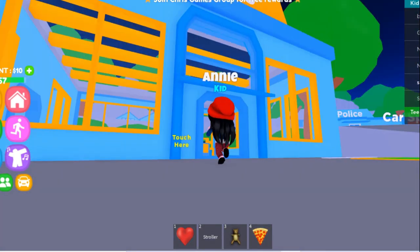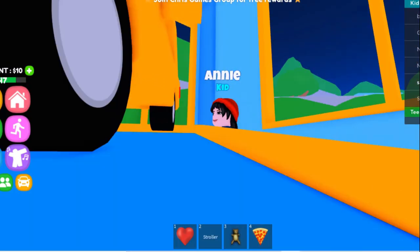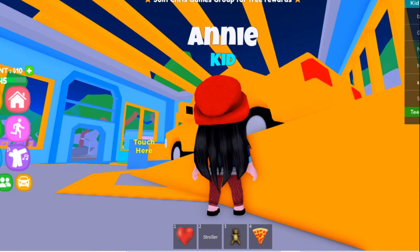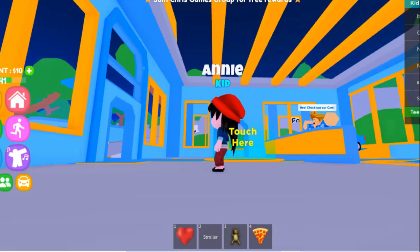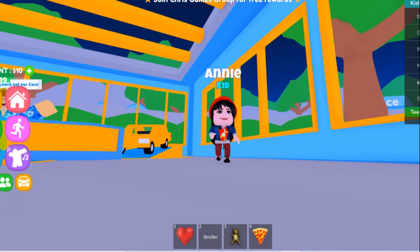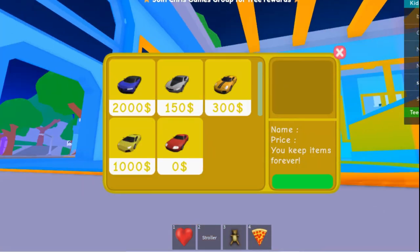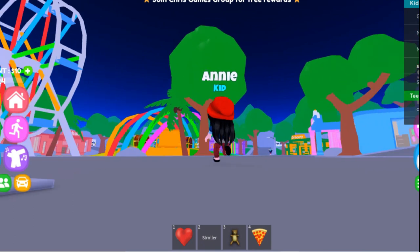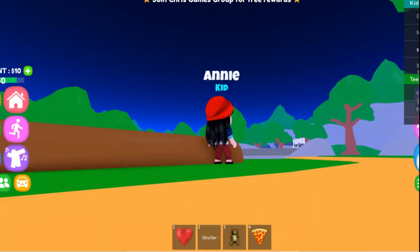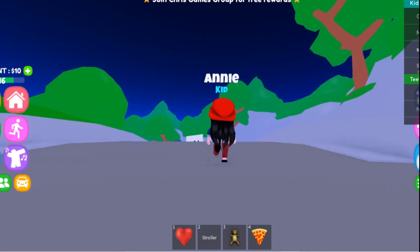Do you want to enter the showroom of cars? Look at this yellow car — yellow car! Hmm, what else is there? They're asking for money and I'm not carrying a single penny. Let's run away! Silly — why were they asking for money? I was just looking at the car. Haha, whatsoever. I think I should not care about that.